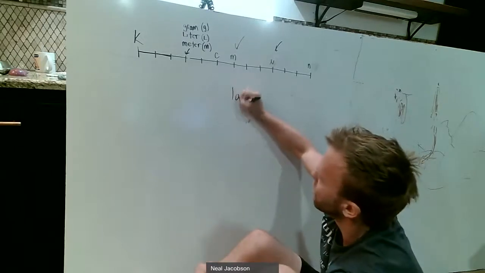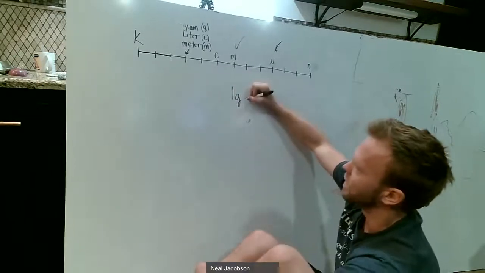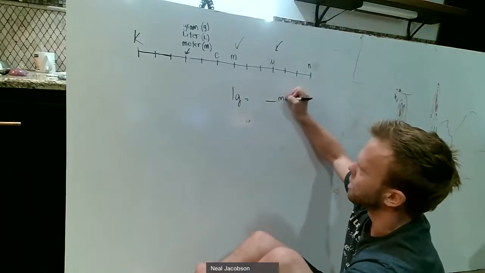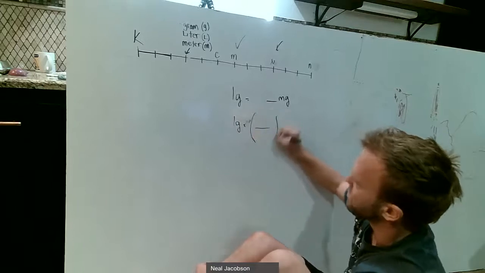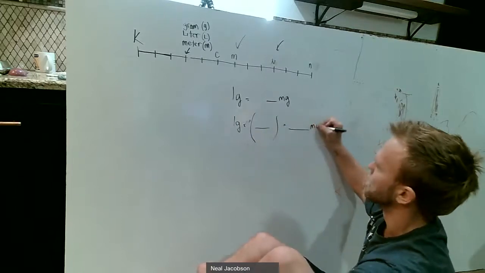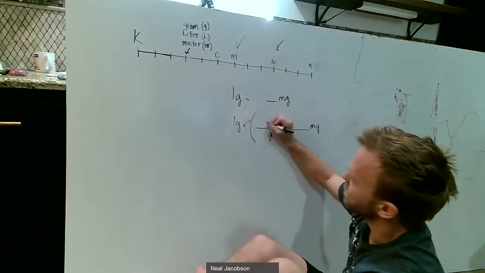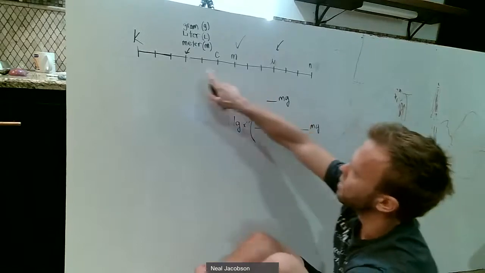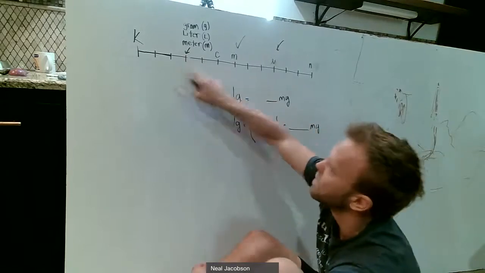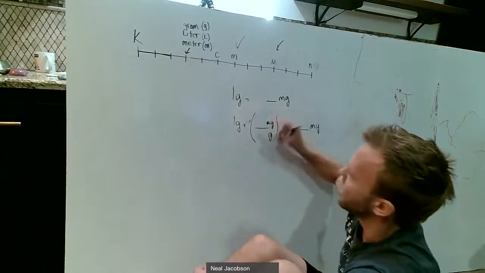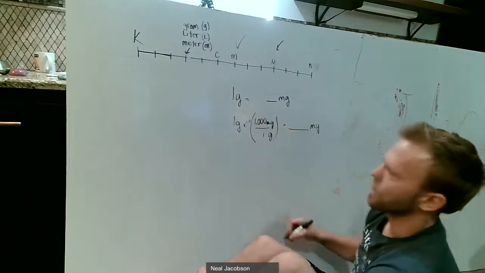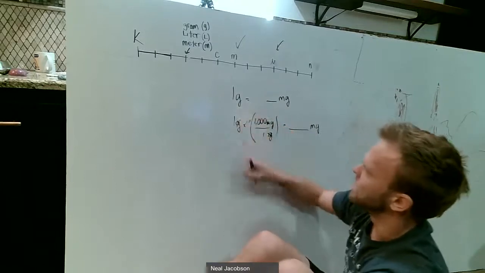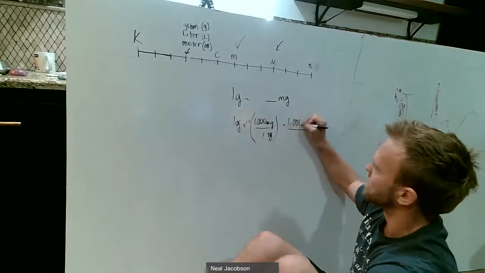Well, we need 1 gram, but we need to know what that equals in milligrams, right? So let's convert. So 1 gram multiplied by some conversion is equal to milligrams. Okay, so I want grams on the bottom, milligrams on the top. I know that it takes 10 to the 3rd power of milligrams to get 1 gram, and then my units can cancel. So 1,000 milligrams is what I need.